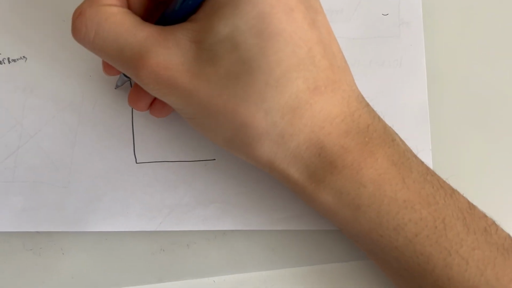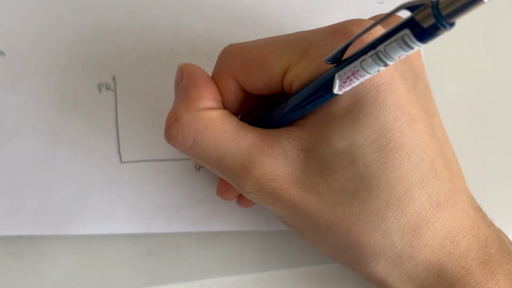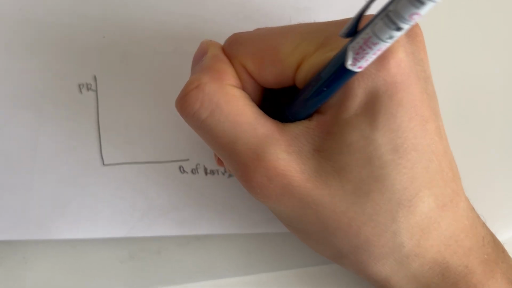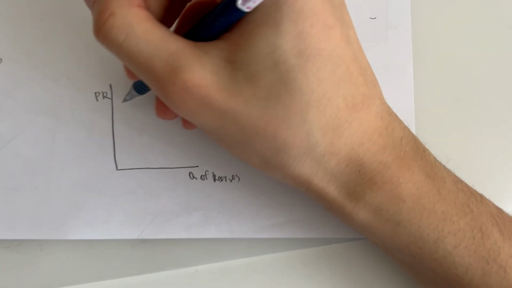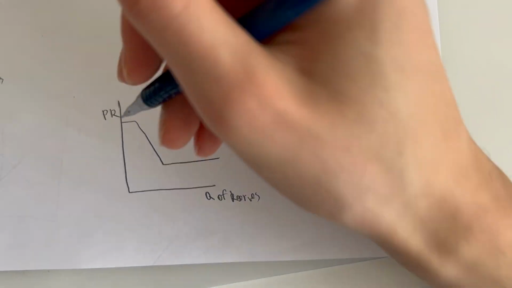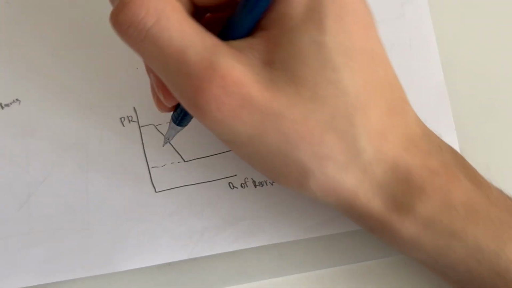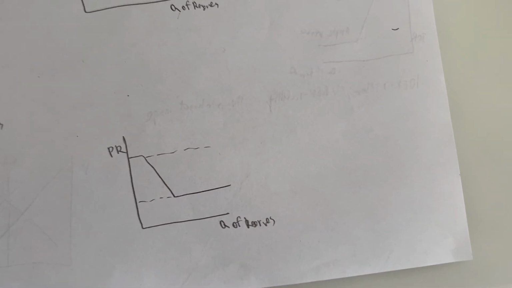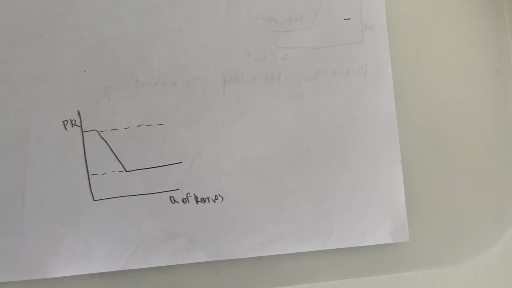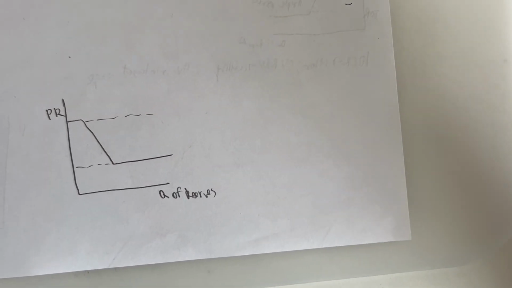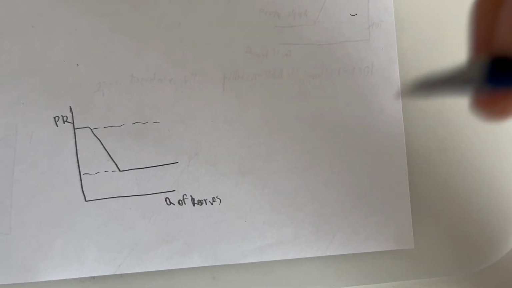Okay, so the last one, we're just going to draw a graph. The vertical side is going to be policy rate, and the horizontal is going to be quantity of reserves. And now we're going to draw the demand curve, which is going to be this downward sloping line. The Z-shaped curve is going to represent the banks' demand for reserves, and on the left, when reserves are scarce, banks compete for them, so this raises the rate steeply. But on the right, when there's a lot of reserves, the rate stays near the Fed's interest on excess reserves.